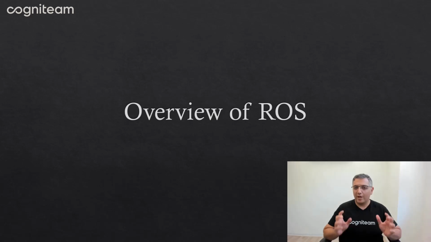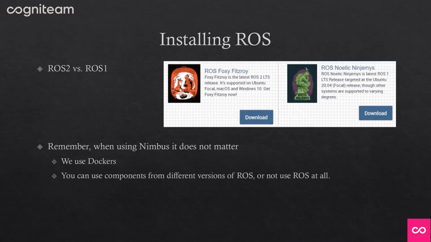Hi, so in our next tutorials we're going to build components from scratch on top of ROS, the Robotic Operating System. So you need to have a basic understanding of the major ROS components. If you are already familiar with ROS, you can skip this simple tutorial, but if not, this will be a great jumpstart for you to see things in a high-level view and then continue on to the ROS tutorials and learn more. So let's start by discussing ROS installation.